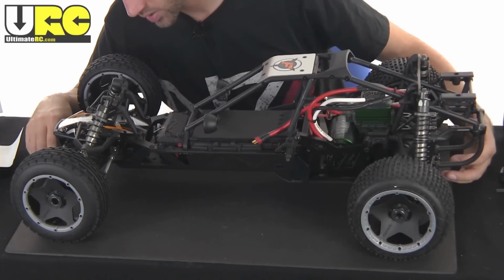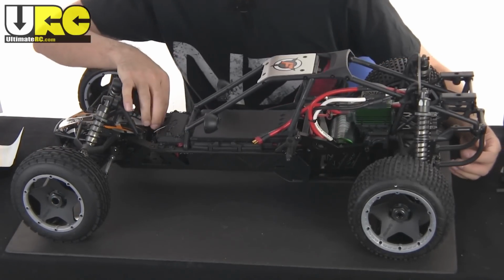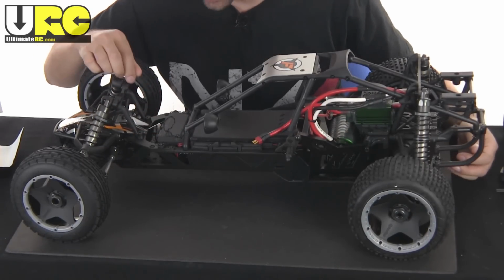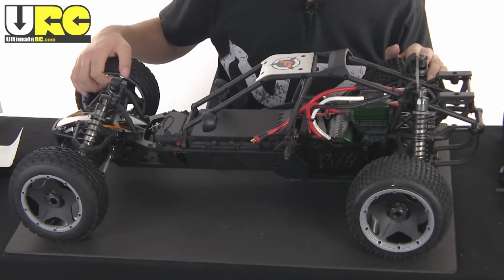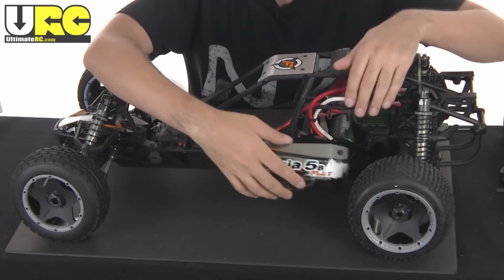Out of the box, nice big old steering servo on there, and it does have an aluminum horn on it. You do need to route your own antenna tube, set that up on your own. The tube is included with the package. Let me go ahead and put this body back on.